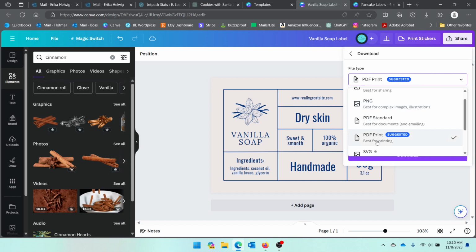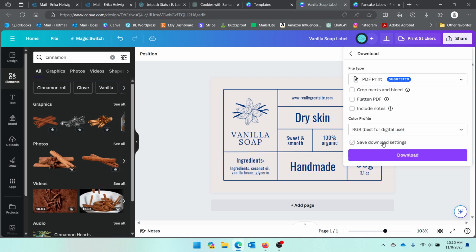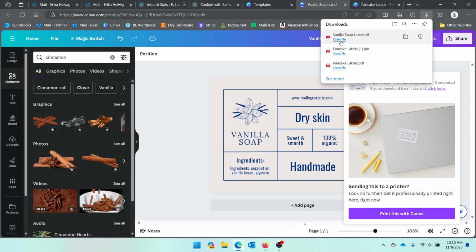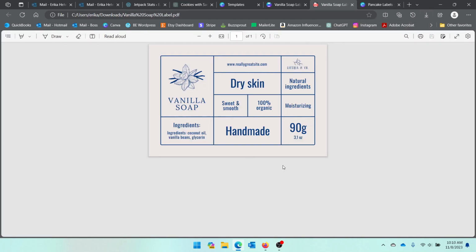We want to do PDF print because as you can see, it's best for printing. And then we want to flatten our PDF. I'm going to download this. I'm going to open my file, and that's what it's going to look like.